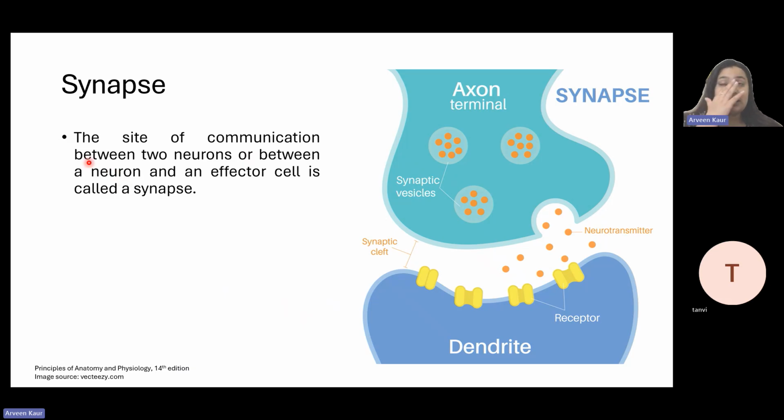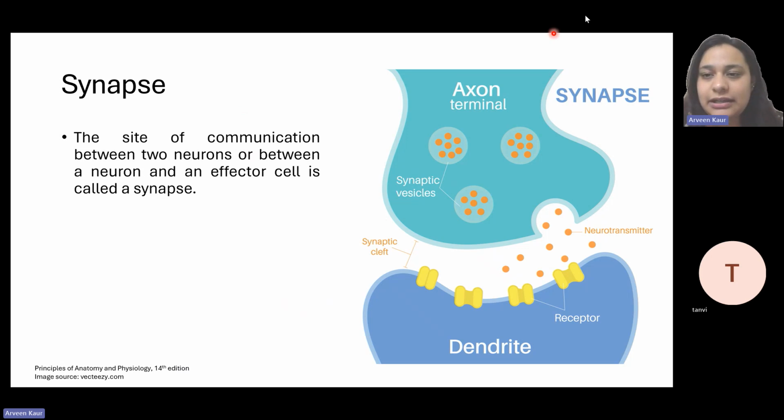So either it is two neurons, or a neuron and an effector cell, meaning there is a synapse present between our neuron and our heart also, or a neuron and our muscle in the hand also. That will be a neuromuscular junction, right? The effector cell over there will be muscle. If it is a neuronal synapse, the effector cell is also a neuron, right? So the synapse is basically the site of communication between two kinds of cells, at least one of which is a neuron, which is trying to tell the effector cell, or the cell that is going to perform some function, to do that function, right?